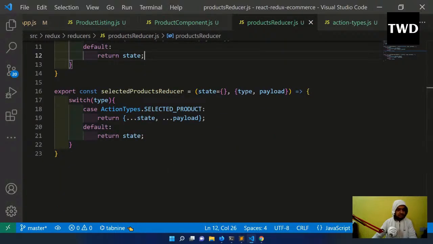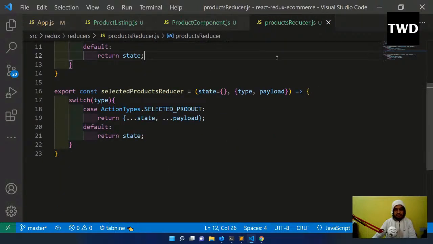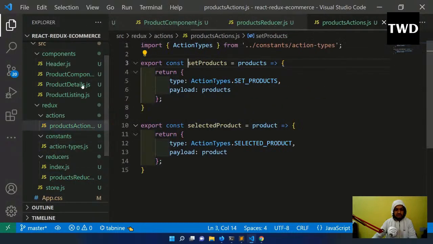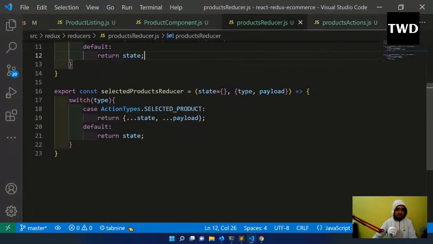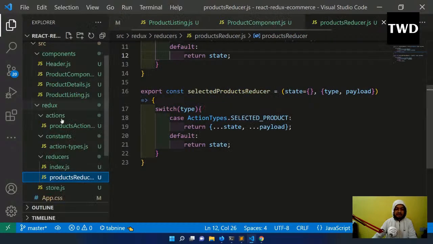And now I want to see one more thing, product actions. We already have this selected product which is sending us a single product. Now the reducer we have done, so we have to do it in the index reducer also.